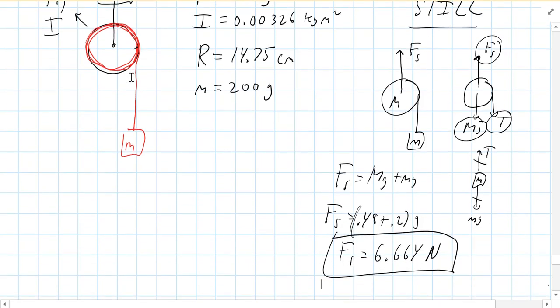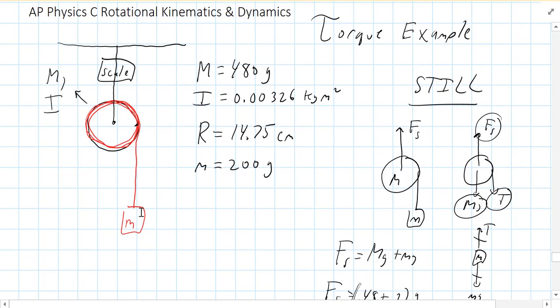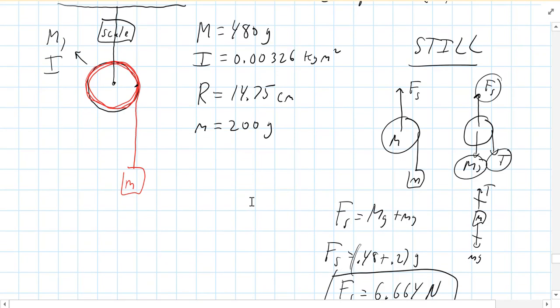Is the scale force going to be more than this 6.something, equal to this 6.something, or less than this 6.something? So what's going to happen to that scale force when this thing is unwinding? All right, so in your mind, make your prediction. What do y'all think? Okay, all right, let's try it out.